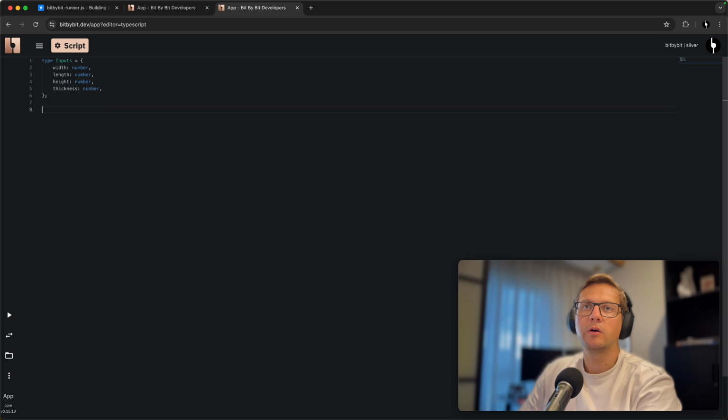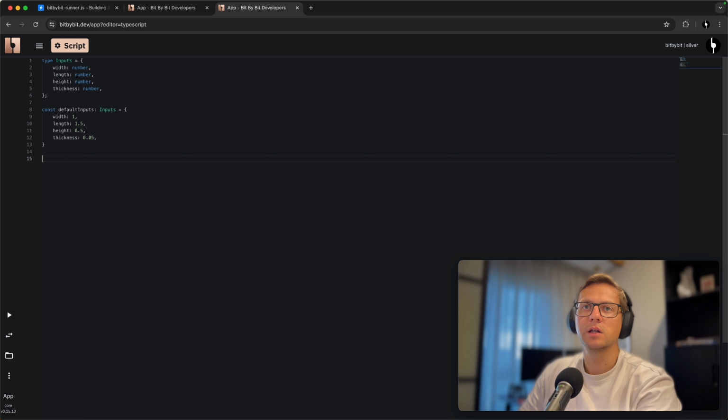Okay, so now we will say that we have default inputs, and that will have a type of inputs as well. So width will be 1. Yeah, we need assignment. So length will be 1.5, height will be 0.5, and thickness will be 0.05.